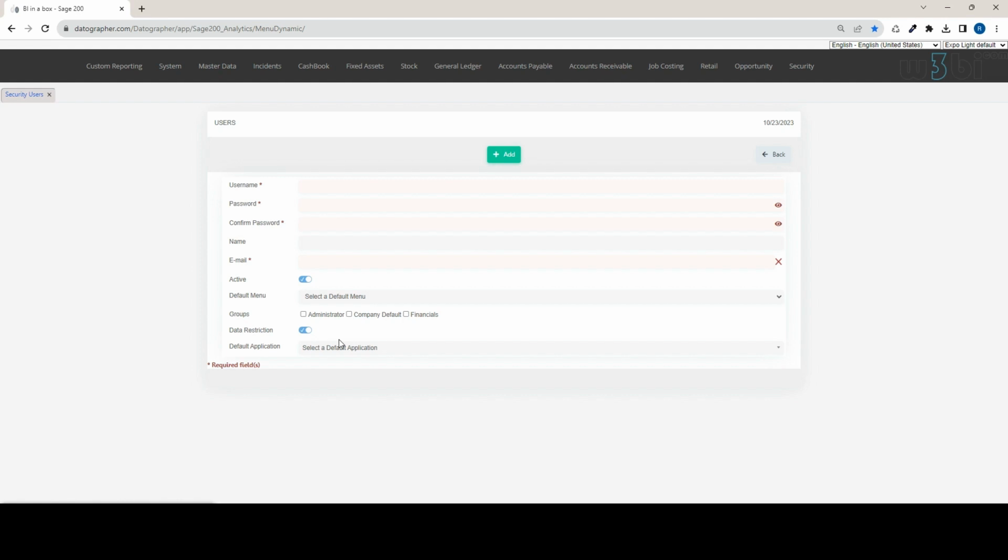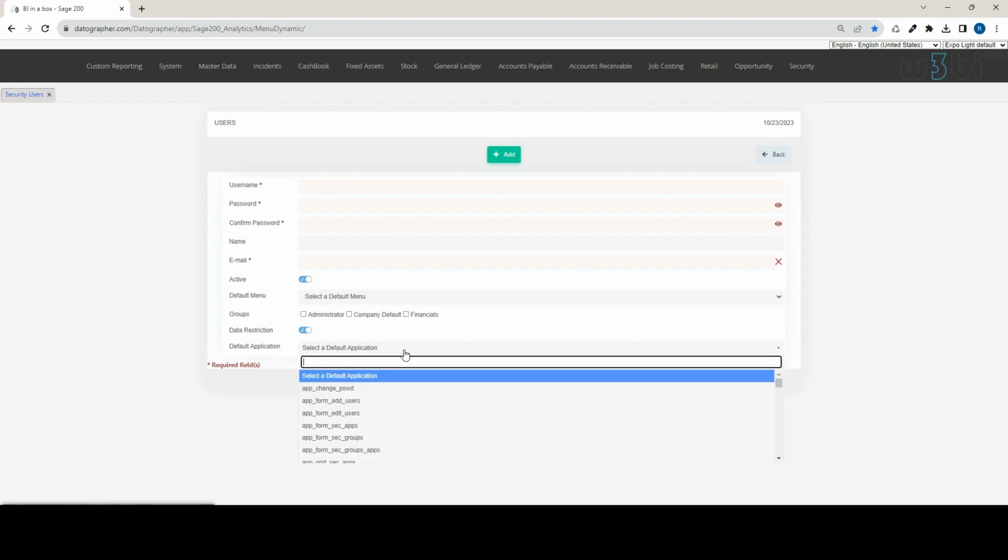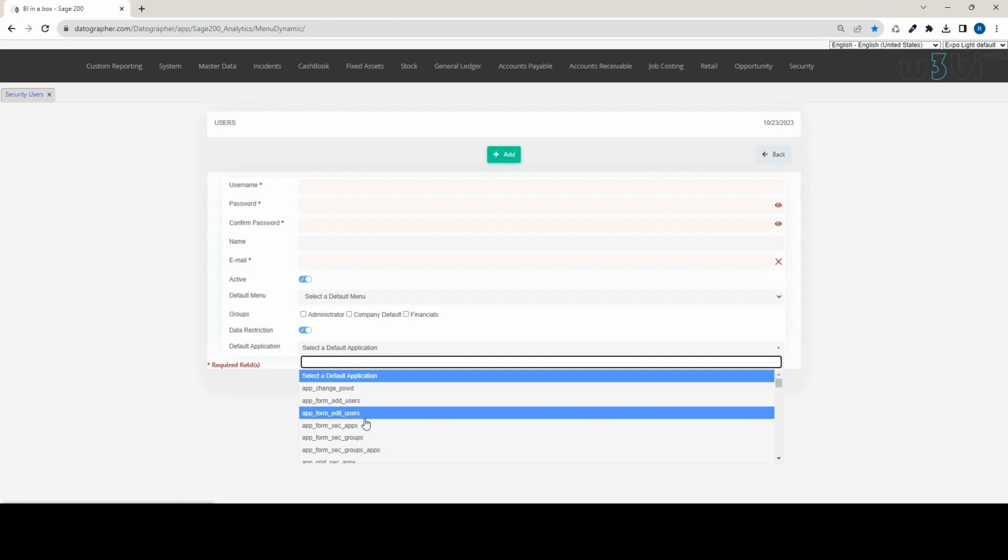and then control what information is being made visible or is being hidden. You can also gain access to a default widget that you would like them to see as part of the login process. You can select which widget they would typically see. So some users may only be using a very specific widget or a very specific report that they want to monitor and they want to have access to, and that is the report that they interact with on a day-by-day basis. You can tell BI in a Box to open a default application automatically without them having to go and select a particular menu item in order to view that report.